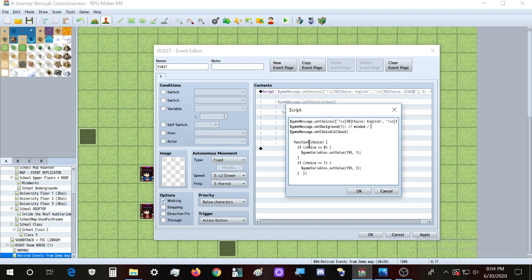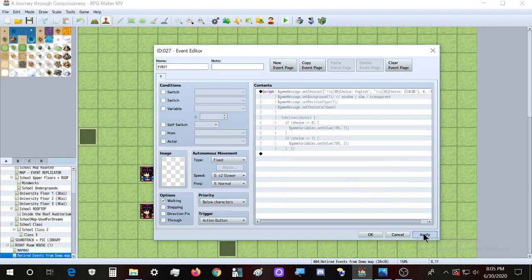They are window or dim or transparent, and I wouldn't mind this choice window to be like this. Or we can, okay, and let's see, what if we also choose this other point? We have game message dot set position type, which is the function. These are the functions for text boxes, but let's use 1 because I usually position the choice in the middle instead of right or left. Let's see how it works like this.